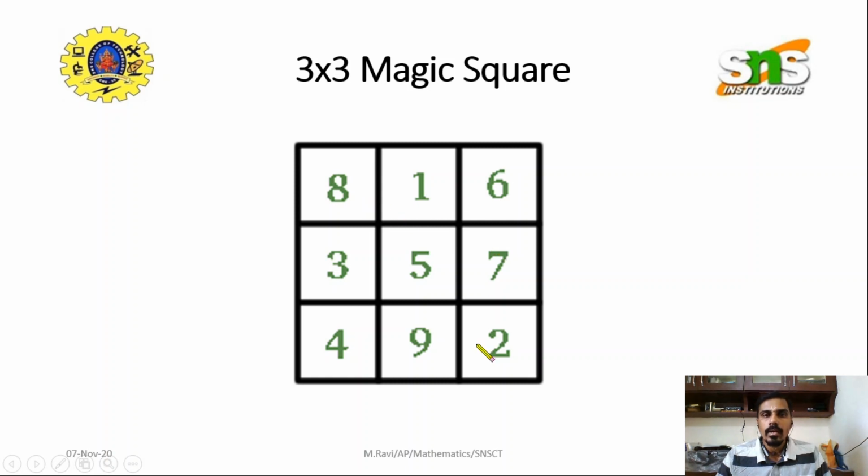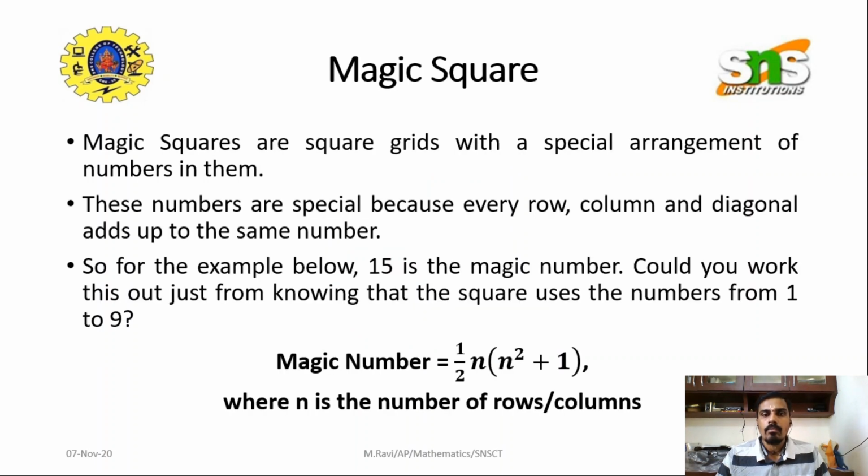So this is a 3 by 3 magic square and it contains 9 square boxes, and you are supposed to use only the numbers from 1 to 9, only once. Each row and each column should contain the numbers without repetition, and you have to use all the numbers from 1 to 9 exactly once. This is the condition. Okay, and now let's come back to this formula.